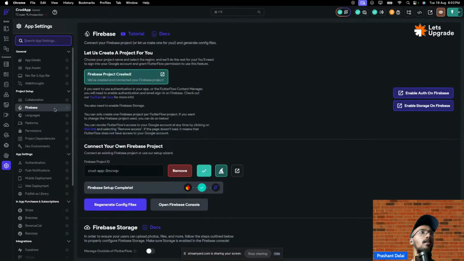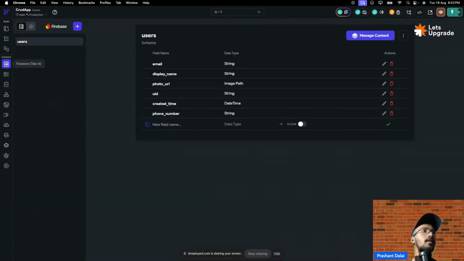Okay, here is your password. It is already created for us. I haven't created it. It is created automatically, and this is actually Firestore.